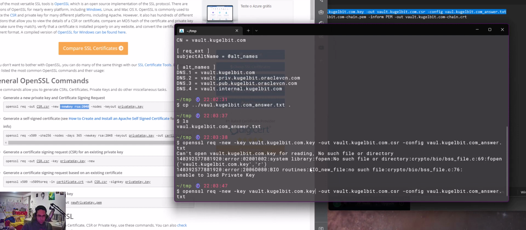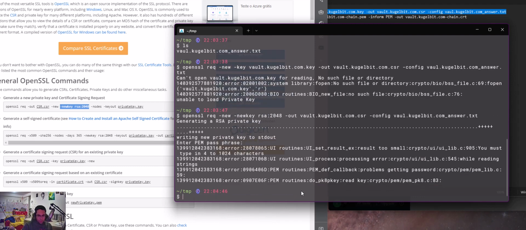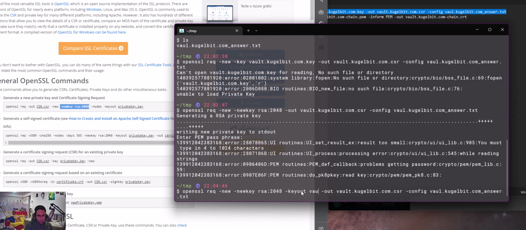If you already have a key, you can use the key parameter. If you want a new key, you can use new key. If you don't want a passphrase, just use none. I think you need to provide a key out.